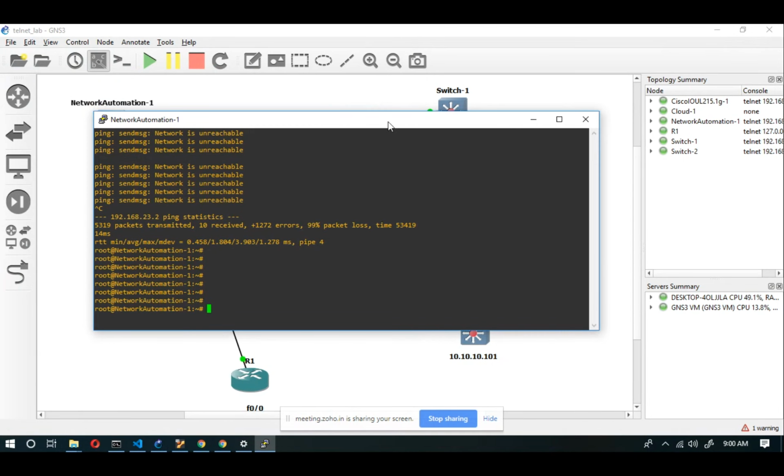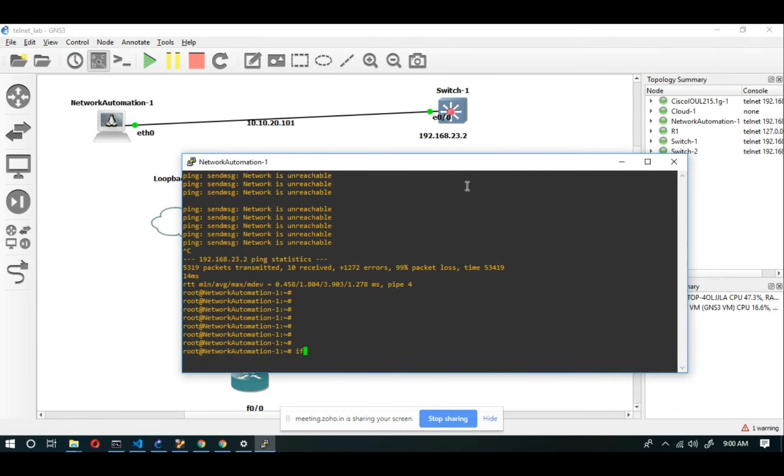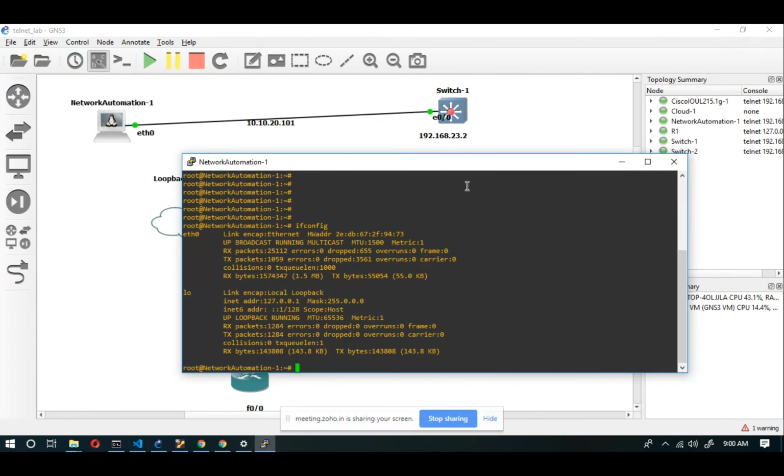So this is the Linux box. I don't have IP configuration on this. Okay, let me do it.